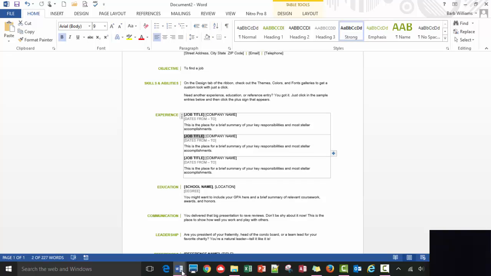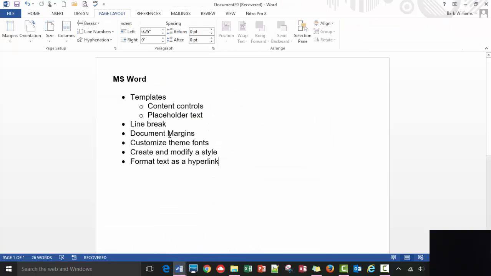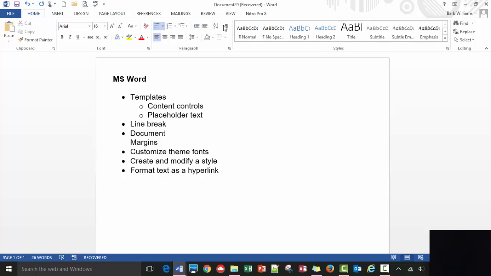If I want to put in a line break, what I'm going to do is hit my Shift and my Enter key. And I want to show you using my Hide Show button how that is going to look different. If you look right here, do you see the symbol for the paragraph break and the different symbol for a line break? So that's one of the things you want to look at when you're inserting a line break.